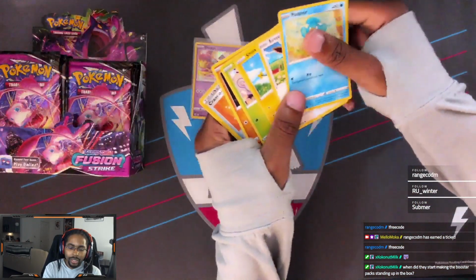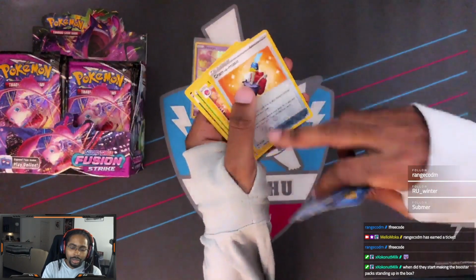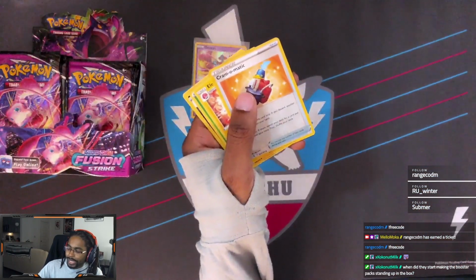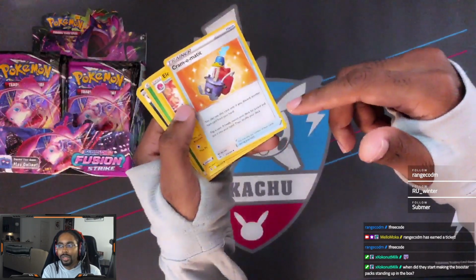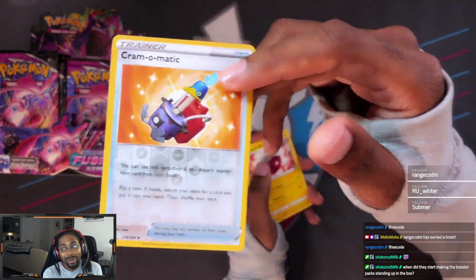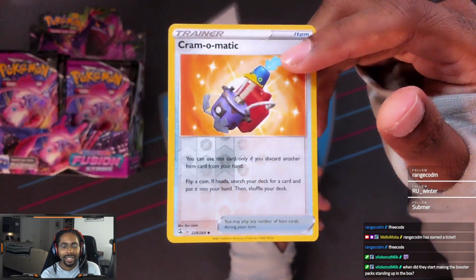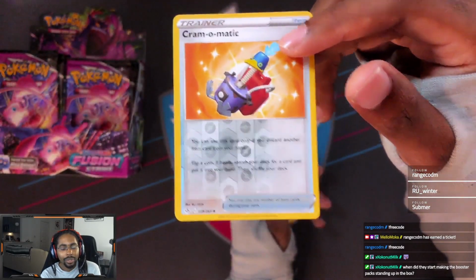So here's another pack in here. Let's see if there's anything of note. Let's see, Drillbur. So the Cramomatic is a card I think we all kind of have our eye on, but are a little bit scared to use. You can only play this card if you discard an item card from your hand. If you do, you flip a coin. So you have to discard and then flip, not flip and then discard. If heads, you may search your deck for any card in your deck and put it into your hand.